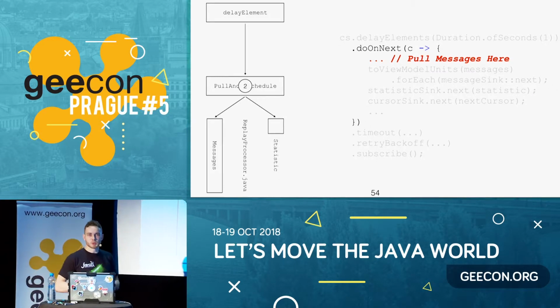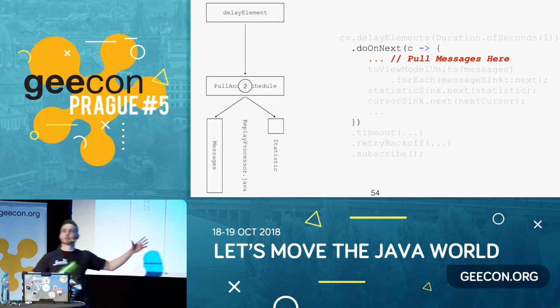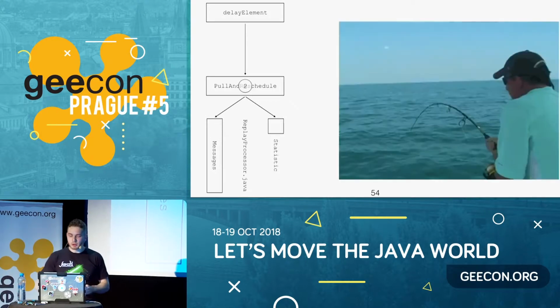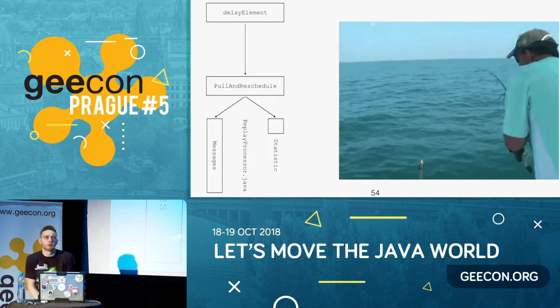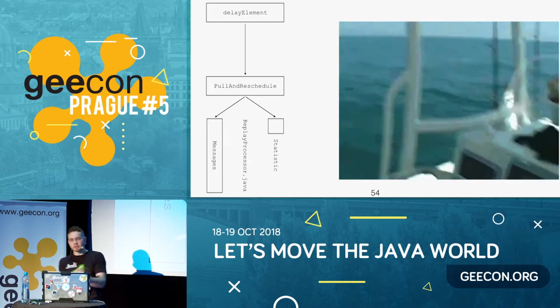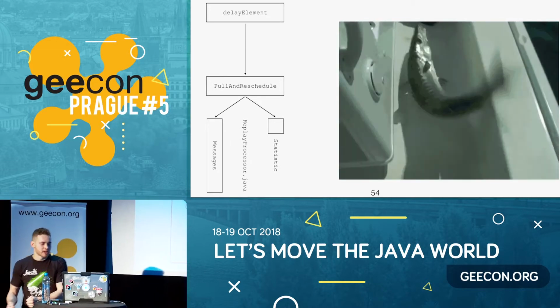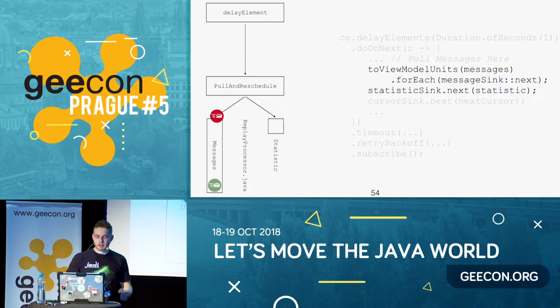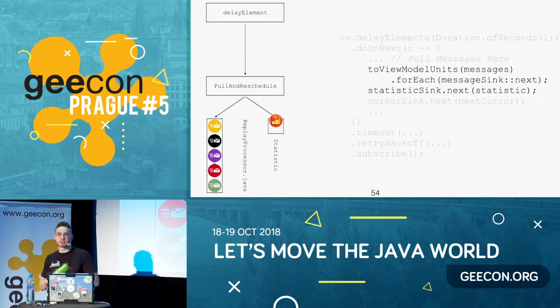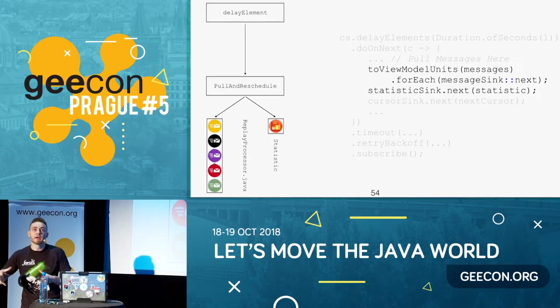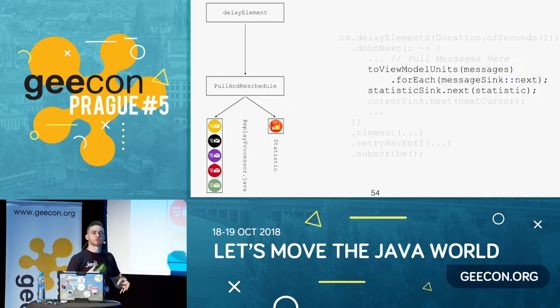Once we receive this cursor ID in doOnNext, we are going to do some pooling. So we are going to pool new messages, store them to the database, and then using Flux sink, which is part of Reactor, we may manually supply messages to the stream.